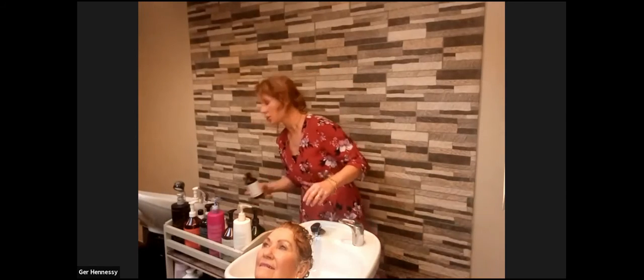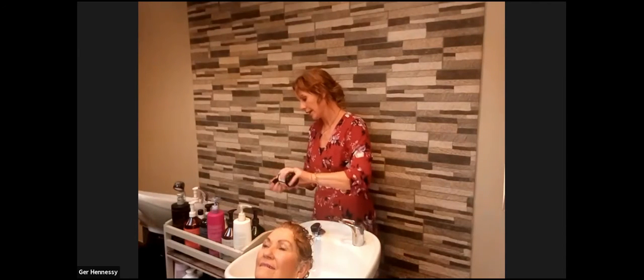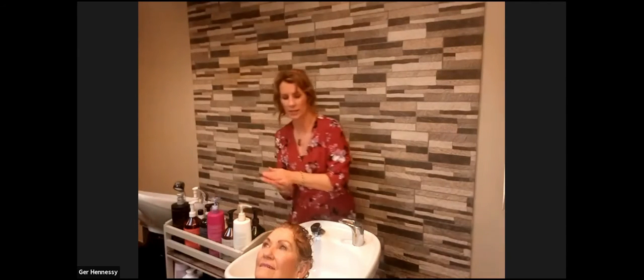Now I'm going to use our filler shampoo and conditioner, which is our new. It has hyaluronic acid and it has wheat extract.